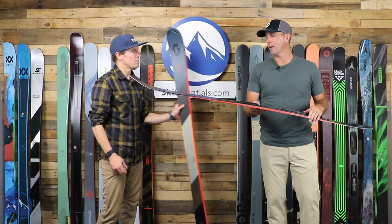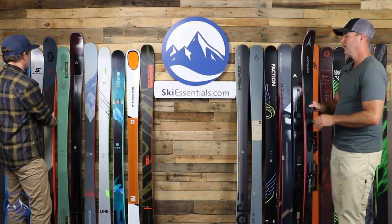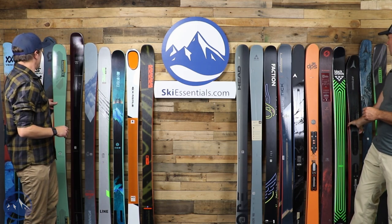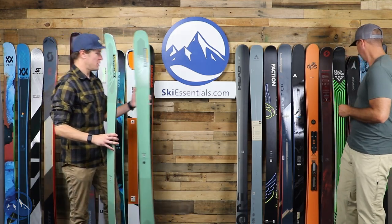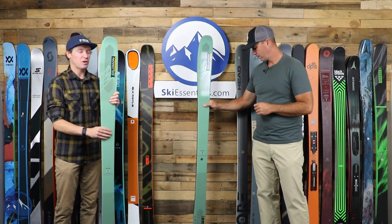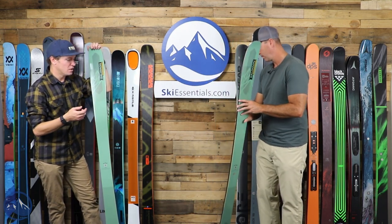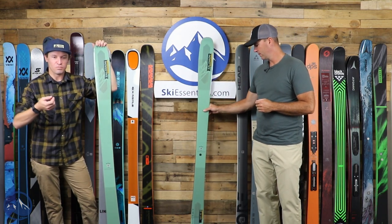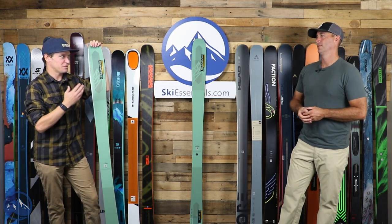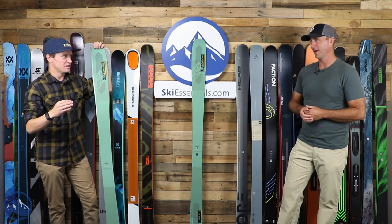The Maverick 88 is razor thin compared to that Scott and most other things on the wall — a good opposition to the Scott. Next ski up here is the new Salomon QST 92. Boy, a great ski. This might be one of my favorite skis on this wall just from a raw amount of enjoyment you get out of skiing it. It is so much fun — a get-on-it-and-go ski.